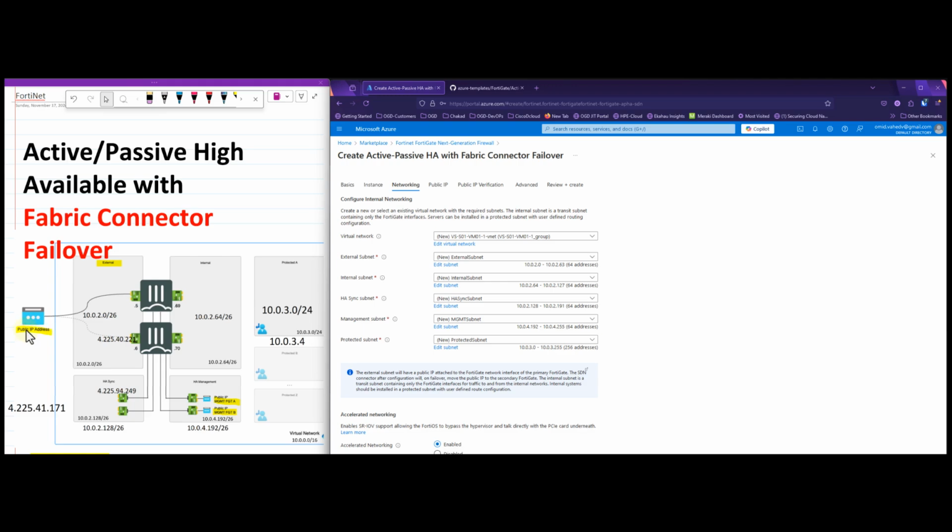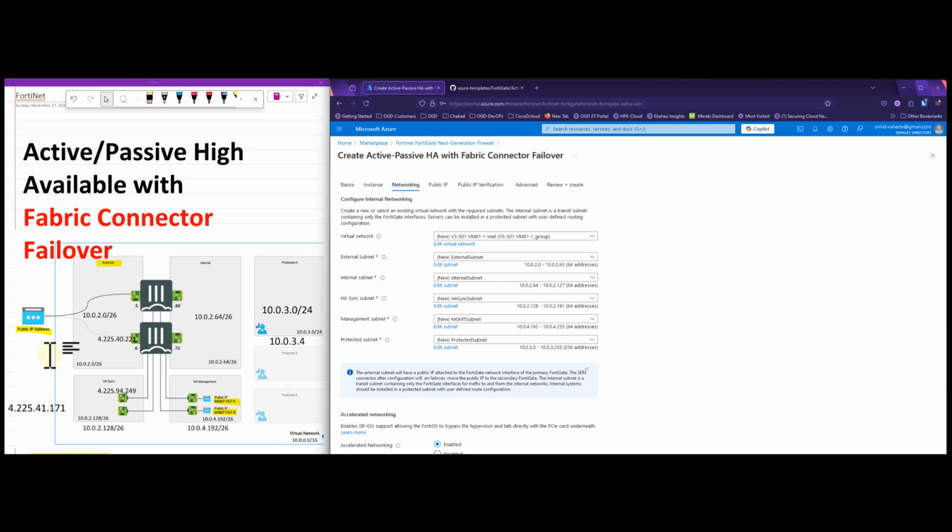Whenever you initiate any failover due to a system failure, Azure data center failure, or VM failure, this public IP address will be removed from the primary firewall and will be allocated to the next primary or active firewall after the failover.